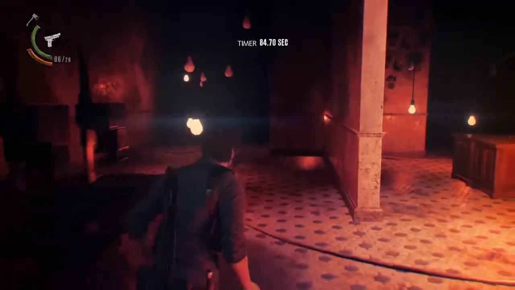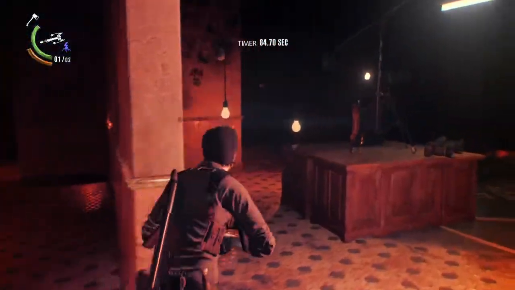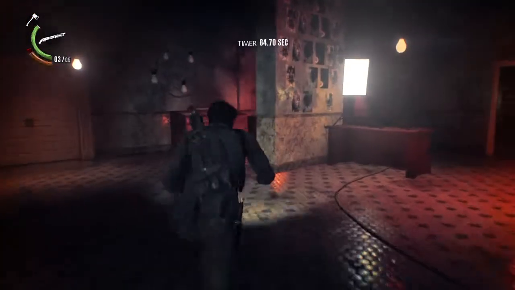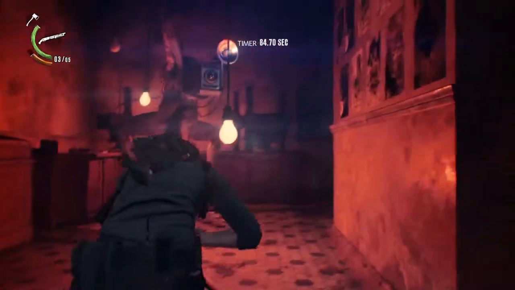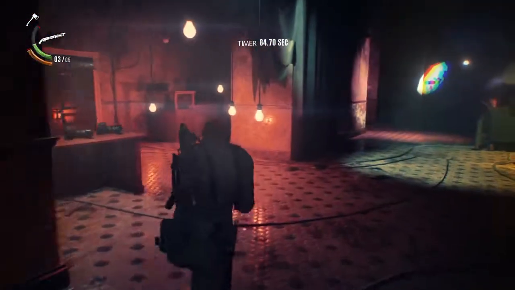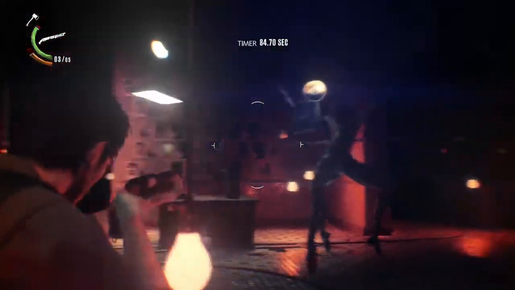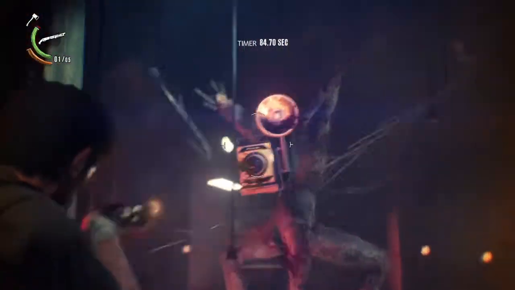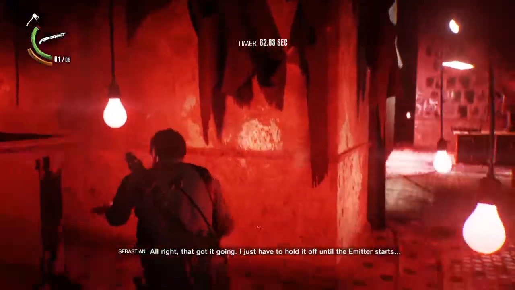Turned away, just as I was about to get a headshot there. So basically now I just need to go to the boss and shoot it. Don't know why I crouched there. Shoot it in the face. Then we'll start the timer up again. Missed there. I missed. And there you go, timer is going down.